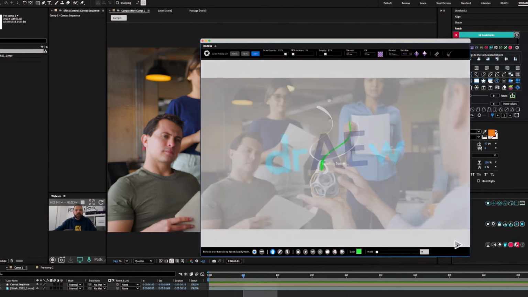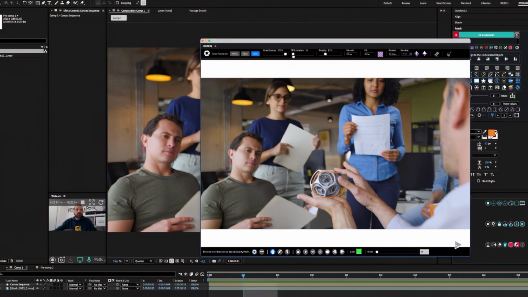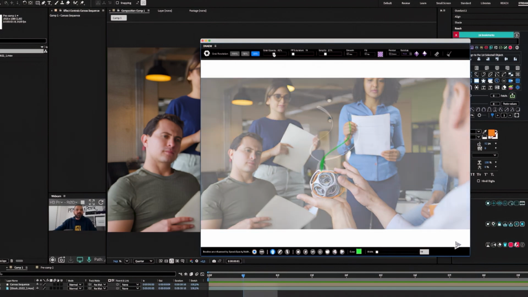And then I'm jumping to another frame. I'm playing with opacity so I can see what I'm doing.